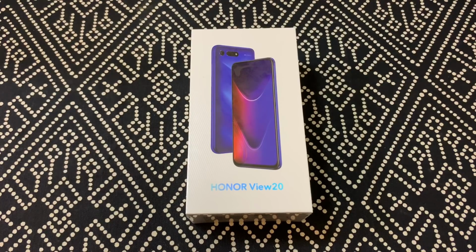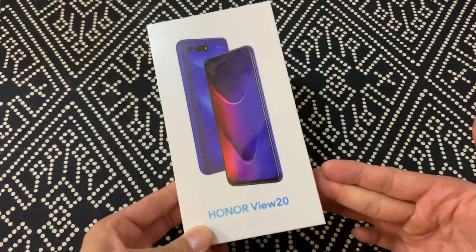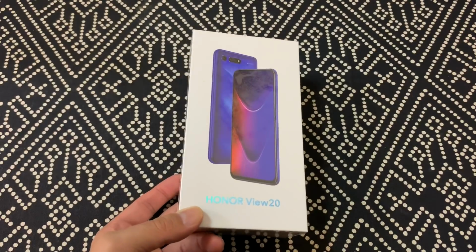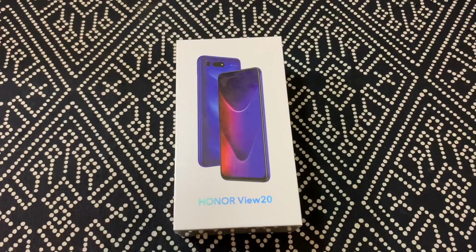I know that the phone is actually already on sale in China, and some YouTubers already have their hands on it. But those you might notice is the Honor V20. This is the View 20. They're the same phone really, but the major difference is in software. This is the international version, the version of the phone that will be launching in Paris on January 22nd. The Honor V20 phones are the ones meant for China.